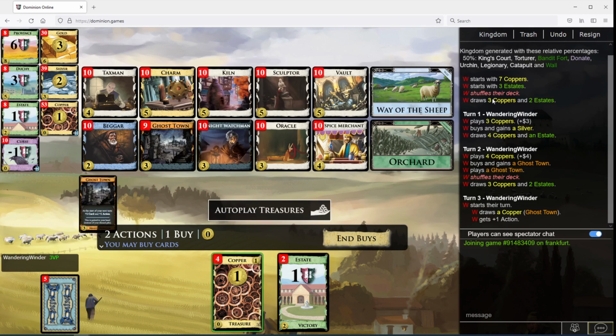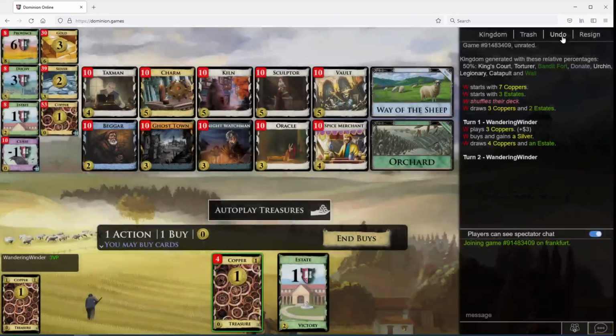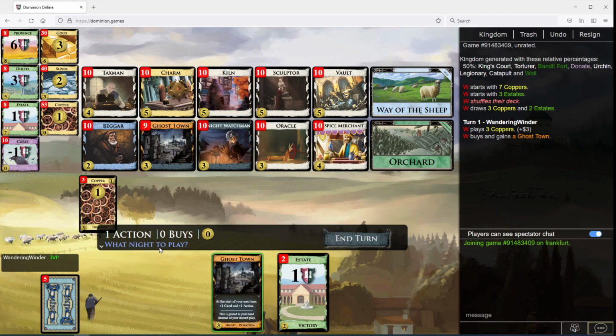The last thing I want to look at is, if you have a 3-4 exactly, then on turn 1 you can open Ghost Town. Now this is going to give you 4 coppers and an estate down here. You're going to draw one of these 3 coppers or one of these 2 estates, one of those 5 cards in your turn 2 hand. Obviously that's 3 out of 5 or 60% chance to hit 5 on turn 2.